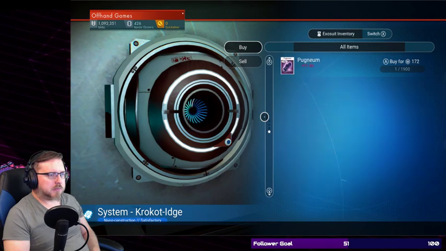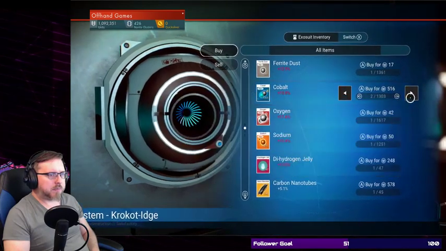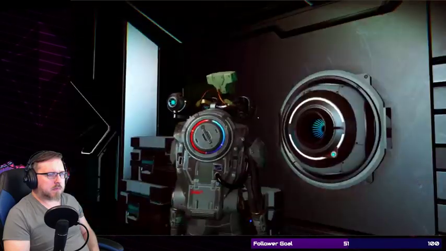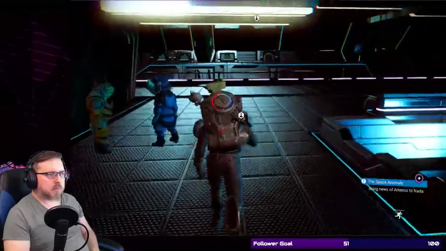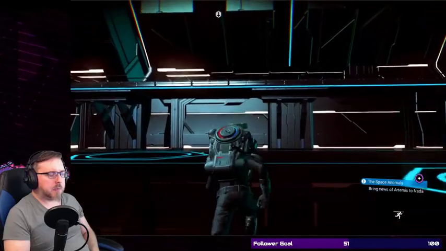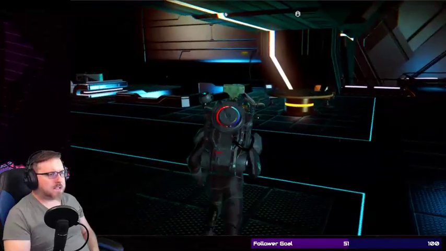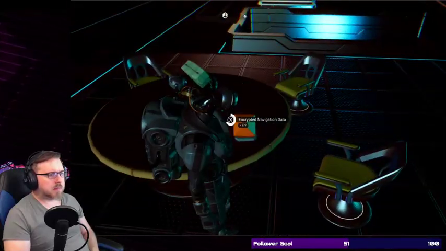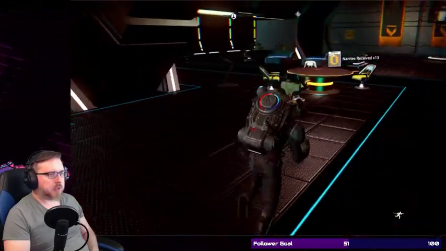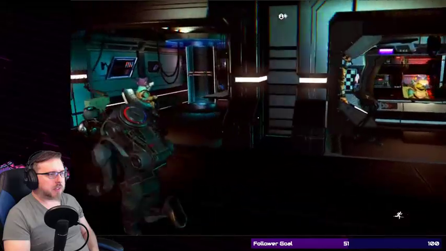Do you sell salt? You don't sell salt. Sell cobalt though, and I need 10 of those. Take the other side here. We may go ahead and summon the anomaly, and go ahead and do not as part of the story. Just kind of want to see what these guys have.